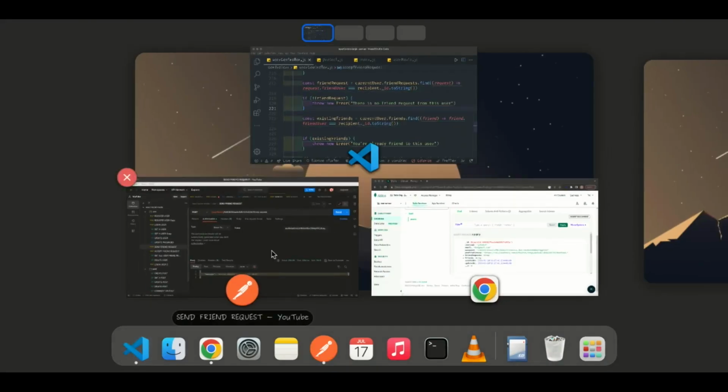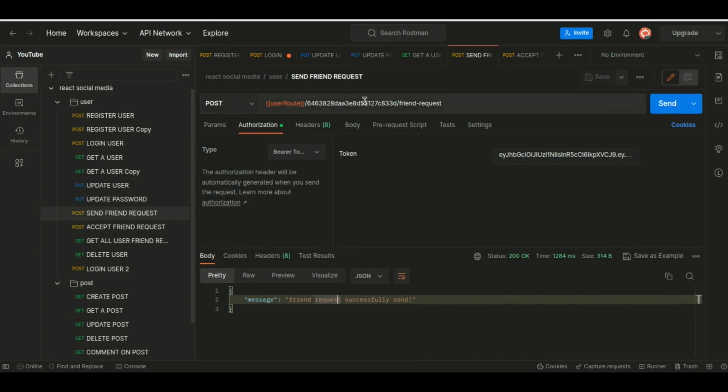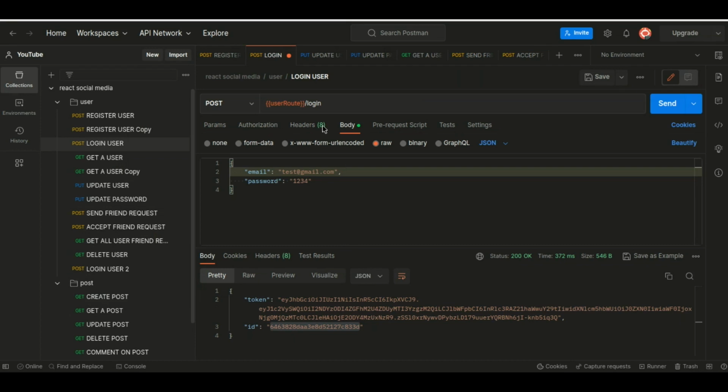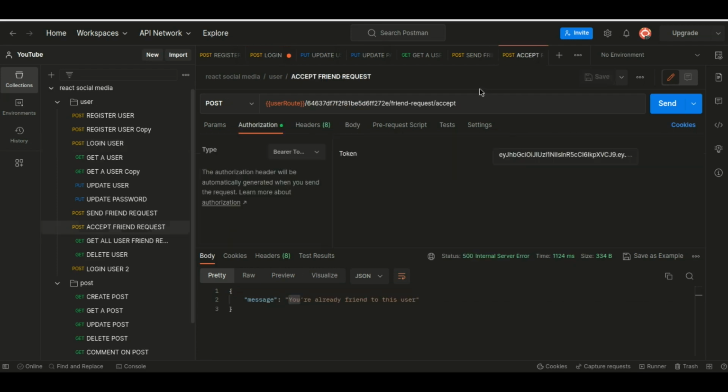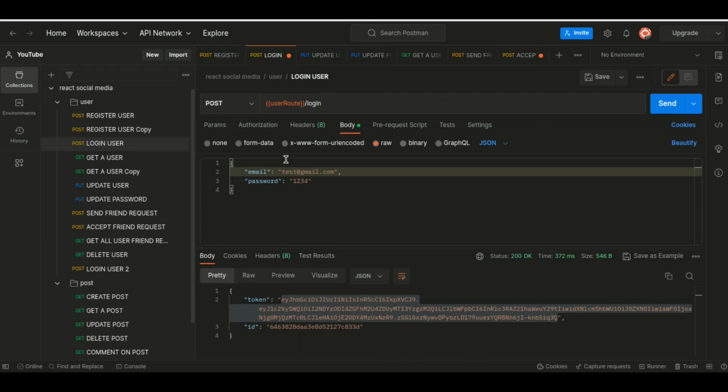Great. Now if I go back now here and I say accept friend request, and I log in here as test, then I copy now my test token and I go back now to accept friend request. I change this token with my token and I copy those email, that is the email.